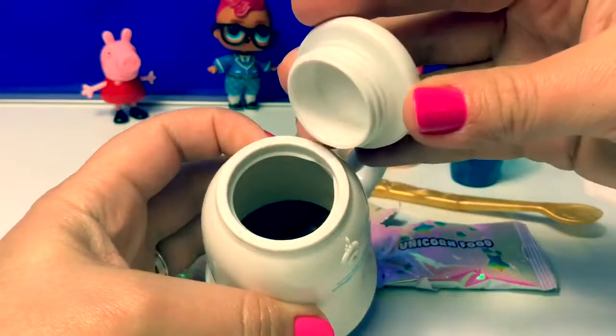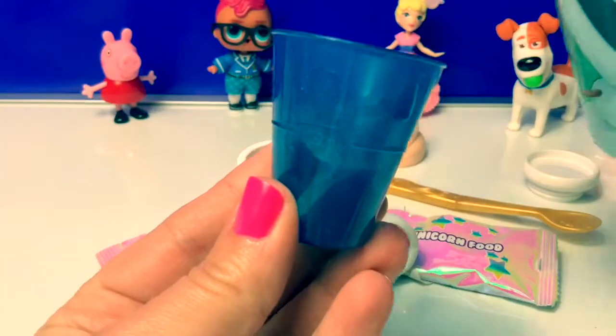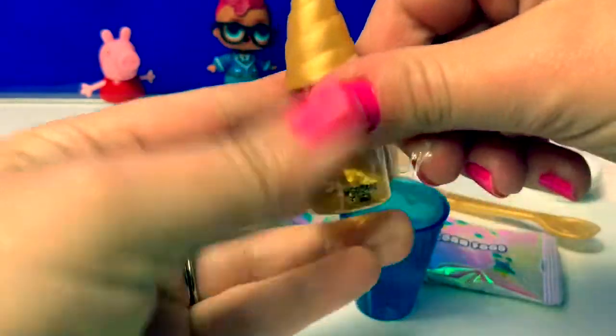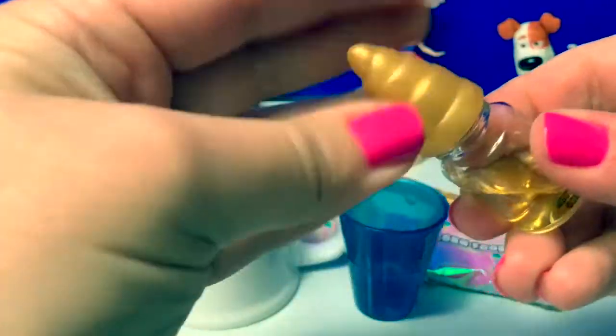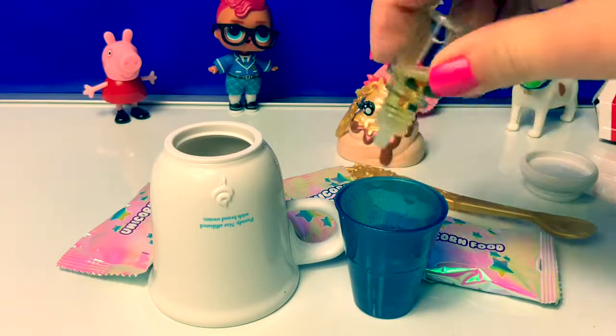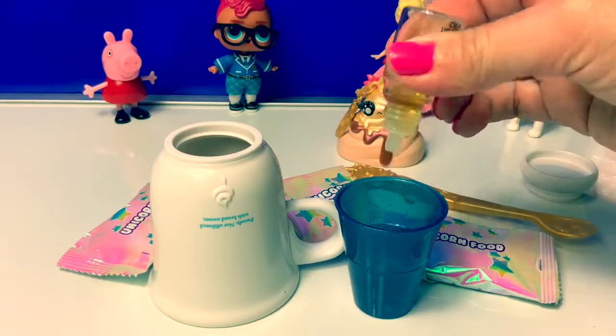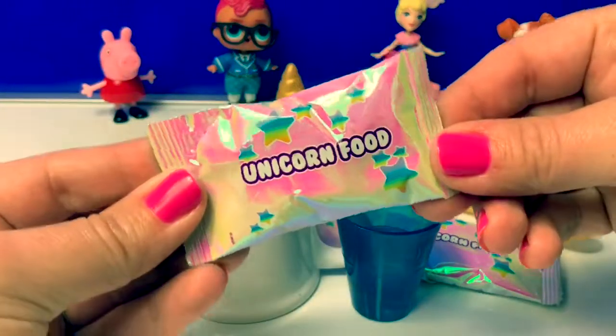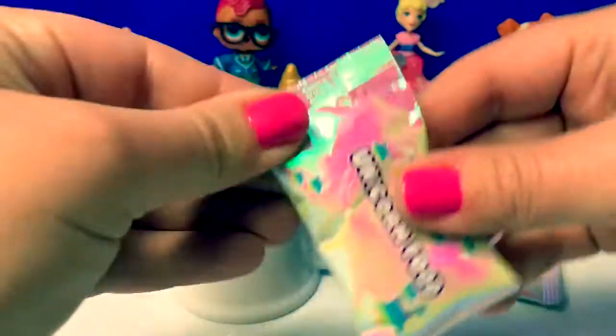First, we remove the base. Put some water in here. Fill the water to this line. Add 5 drops. 1, 2, 3, 4, 5. Then we use 1 of the unicorn food packets.